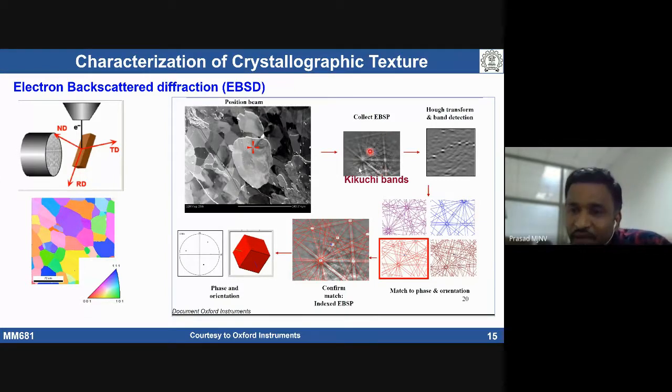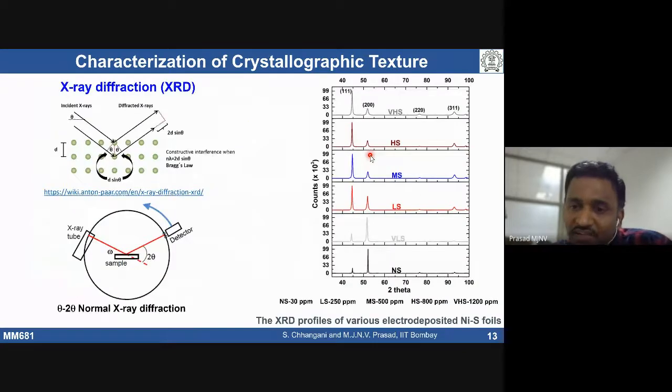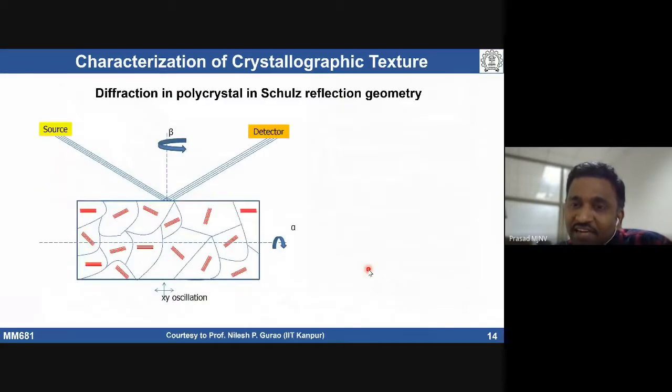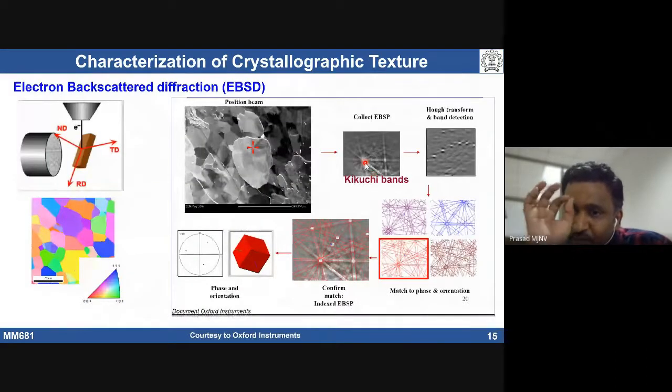The number of bands we look at here is called a Kikuchi band. This whole thing is the Kikuchi pattern, or simply called the electron backscattered pattern. We have so many, and each one of them gives a Kikuchi band, and together all these come from a particular grain orientation. For a particular Bragg angle, for a particular pole, this number of bands will come. This is related to diffraction, a scattering phenomenon, nothing else.